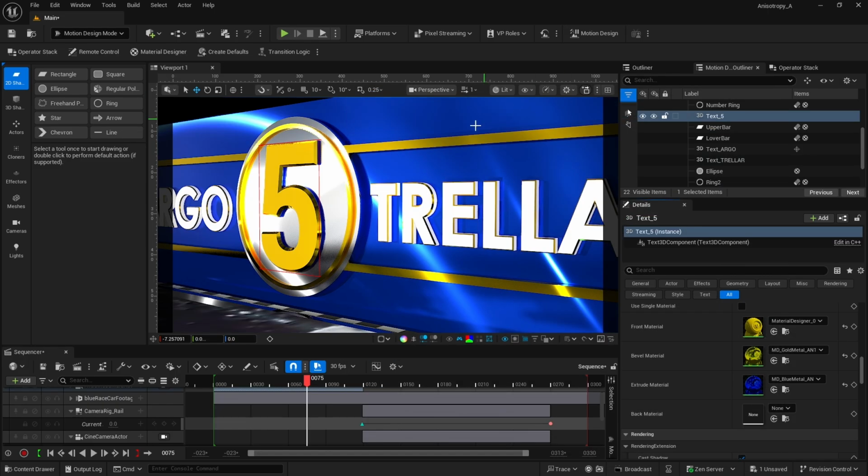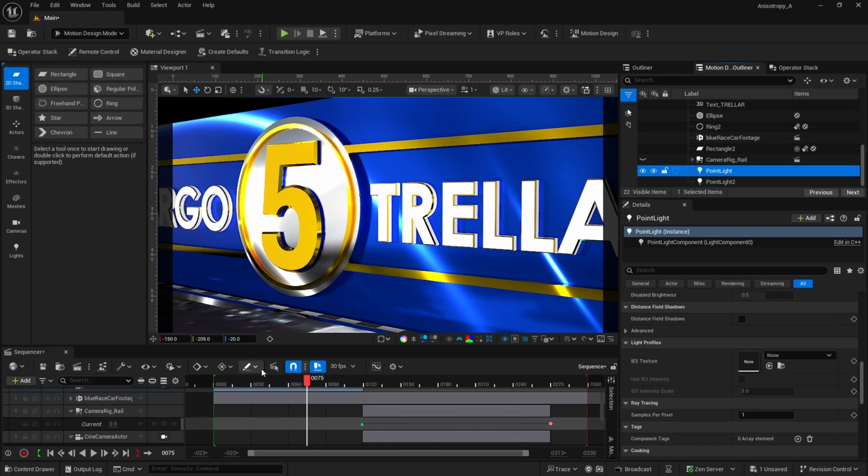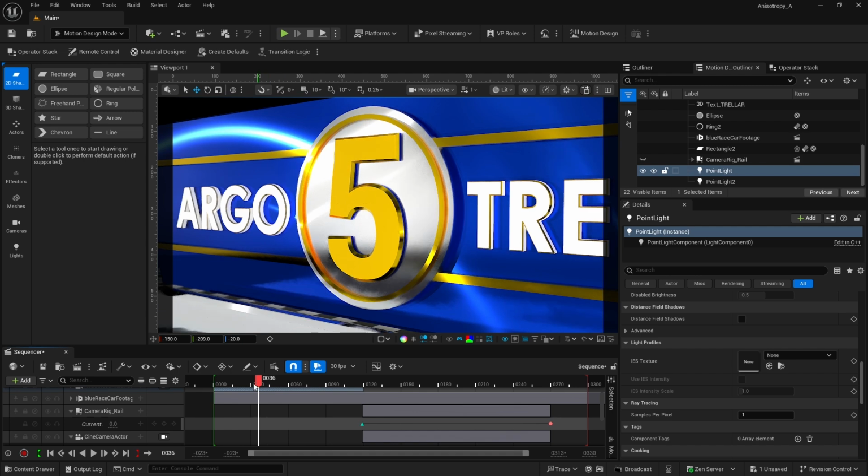Close that material out. And then keep in mind that any of the direct lighting that is in the scene is going to create these flares, these reflections here. On the point lights that I added in, I continued to adjust them moving through the animation.